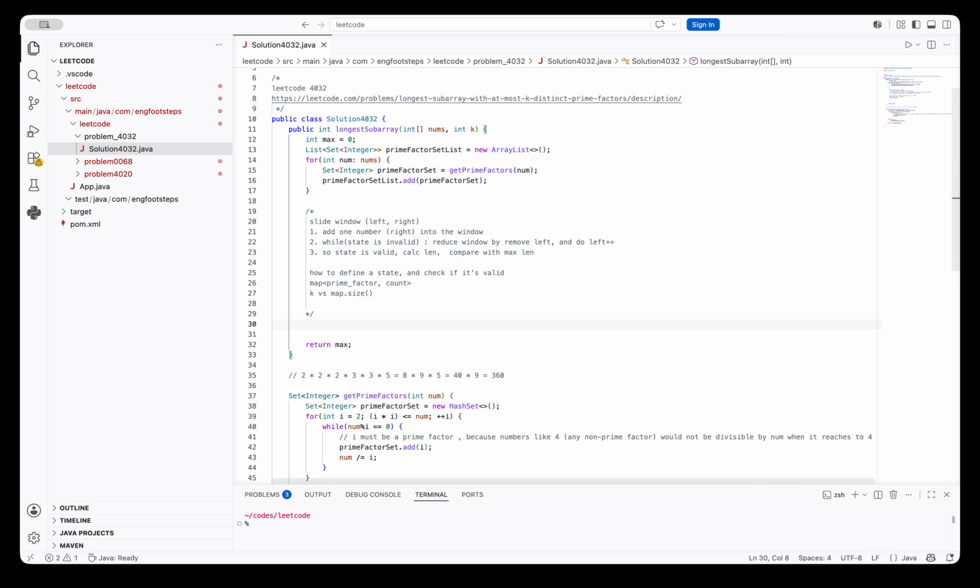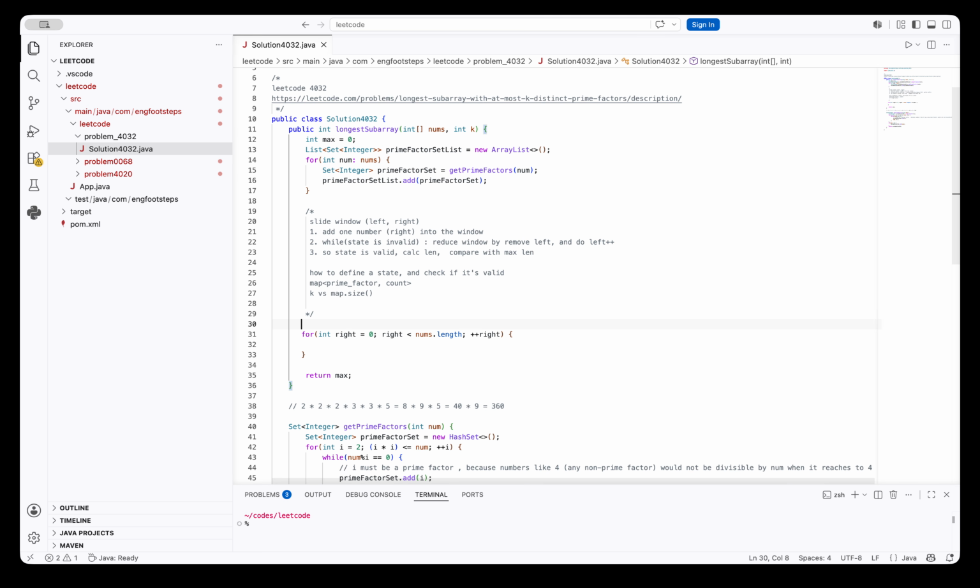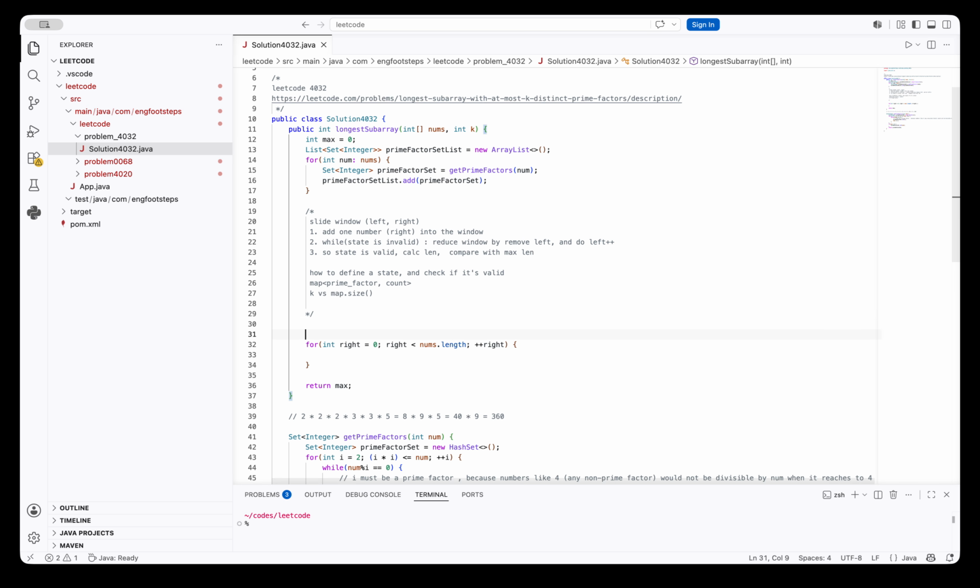So let's write the code. For int right equal to 0, right less than nums.length, right plus plus. Let's get the state: a Map of Integer to Integer, prime factor count map, equal to new HashMap.